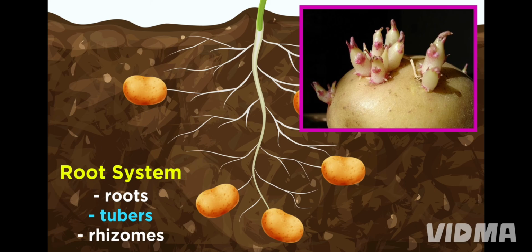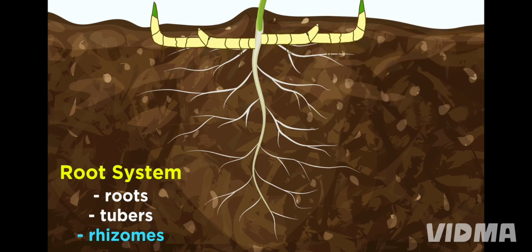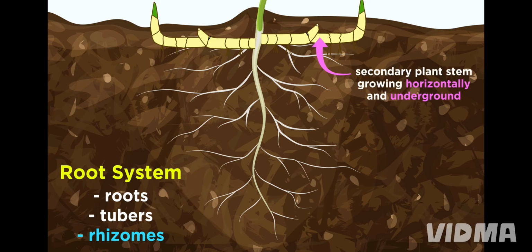The last part of the root organ system in plants is the rhizome. Just like tubers, not all plants have rhizomes, but the ones that do have an advantage because rhizomes can do multiple beneficial things for a plant. A rhizome is basically a secondary plant stem that grows out horizontally under the ground. This provides stability to the plant, especially if the rhizome also grows small supplemental roots.